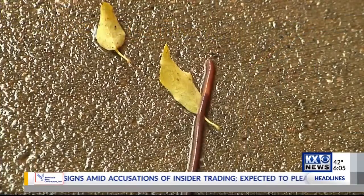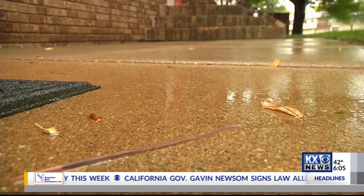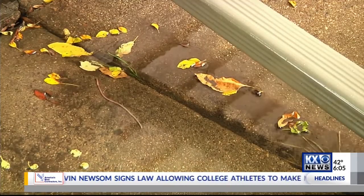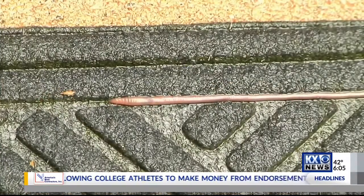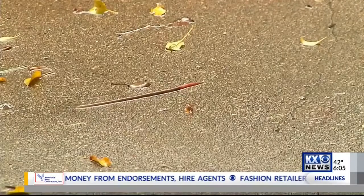Earthworms literally live inside the earth. They live underground and dig tunnels that are thousands of feet long. And when it rains, those tunnels fill up with water so the worms can't get oxygen through the pores of the soil like they normally would. That's when they surface up to your driveway or the sidewalk and are no longer working to move water through the ground, sort of like a pipeline.